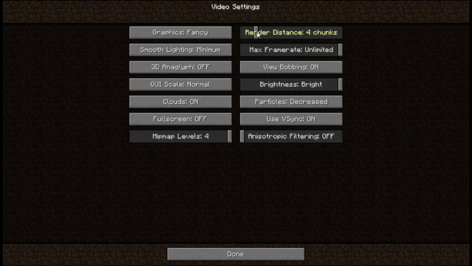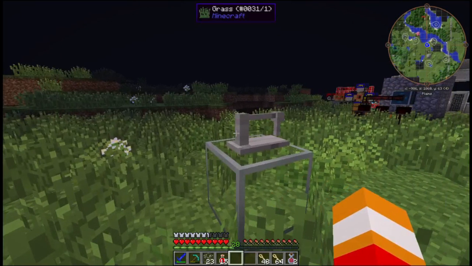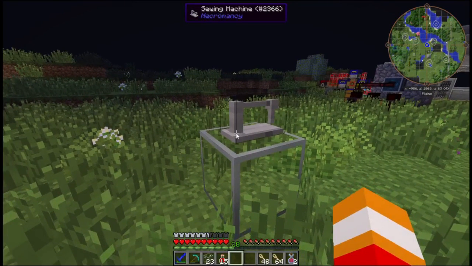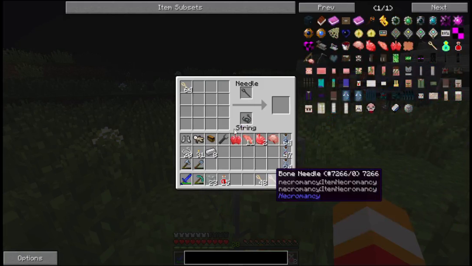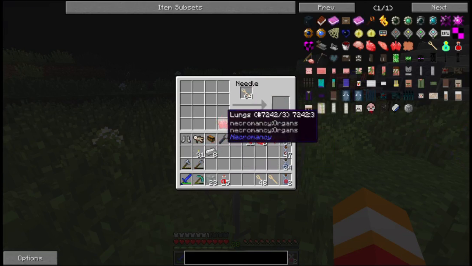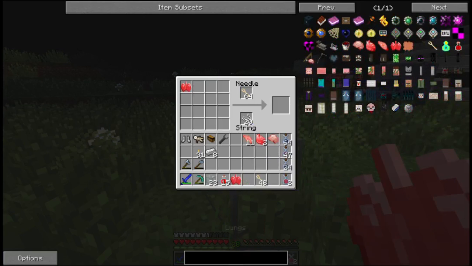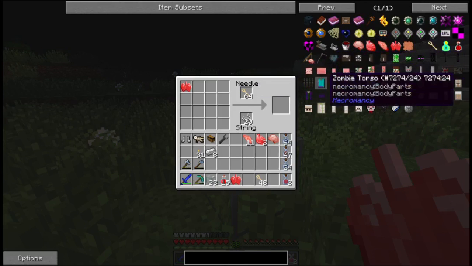The one thing I need right now is to get some more glass for glass bottles. So let's do this. Let's place this down here. Lagged right now. Options, video settings. Oh wow, it's at 5. Okay then, that makes sense. So this, I forget. I know you can put needle in here, string in here. Okay, watching a video hopefully covers everything.